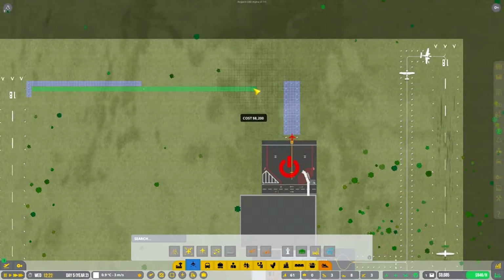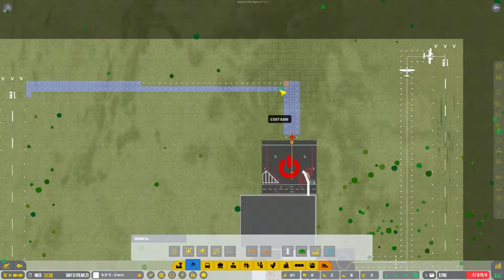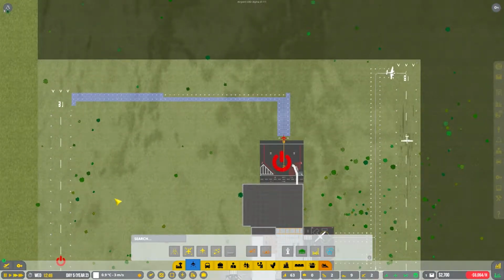Slowly but surely, we. Hmm. I don't know if you saw that, but I saw a bit of a glitch up there where the runway went away for a minute. Might have been a bit of a graphics issue. Anyway, I think what we need to do is speed this up a bit so we can get some more money, because this delay between building is a little irritating.